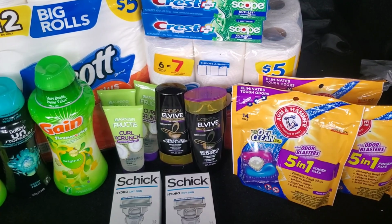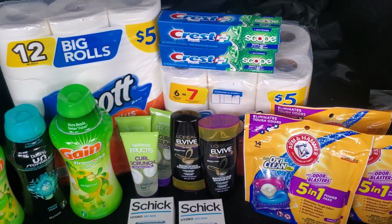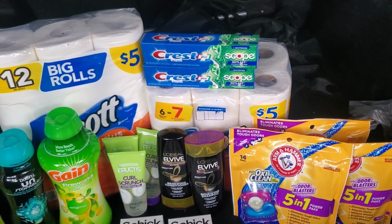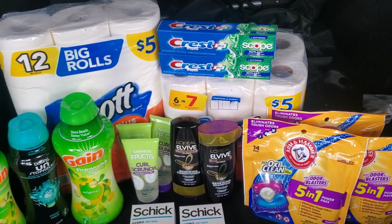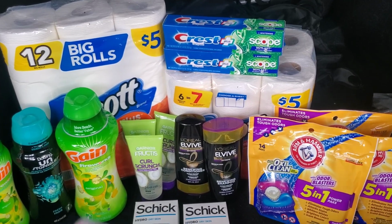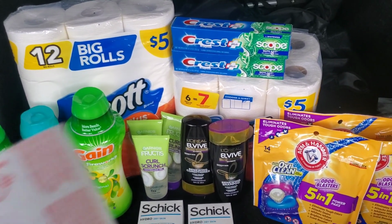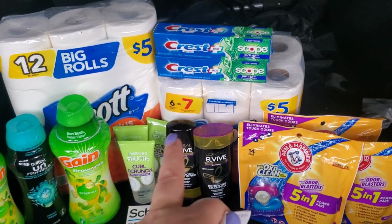And my third transaction, when I usually try to get my toilet paper, even though I haven't really been going to Walgreens. I need some more toilet paper and paper towels. I really don't have as much. I did have a ton because of CVS, and then they have gone. I wouldn't even use the word dwindling away. It's gone. So every time I go there, I try to get something.